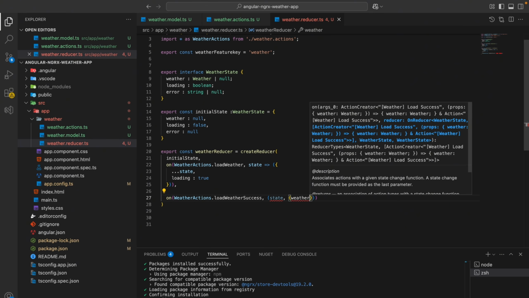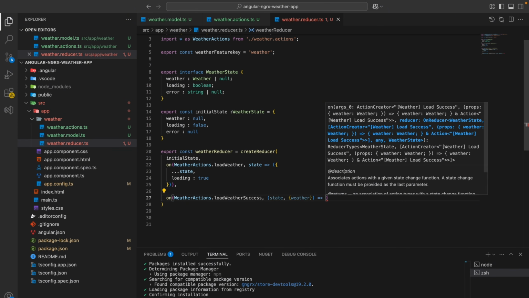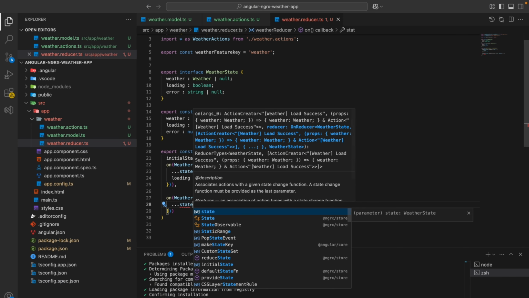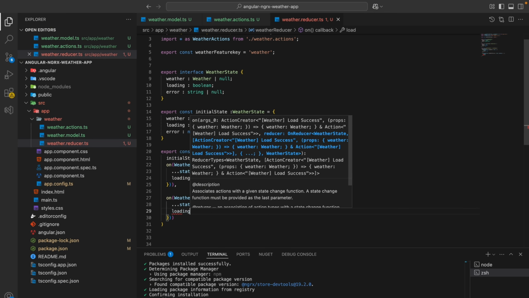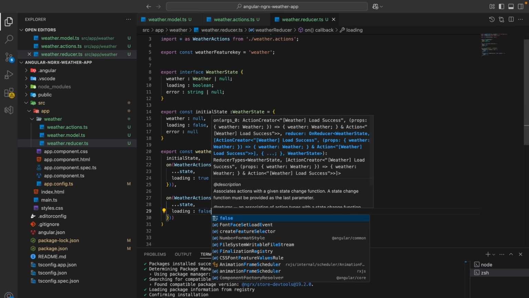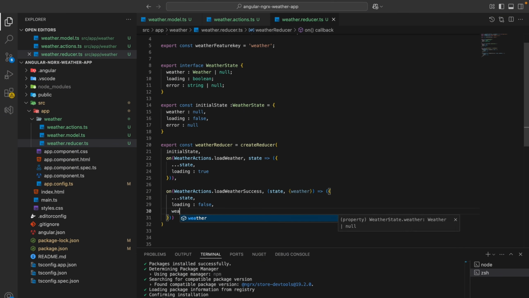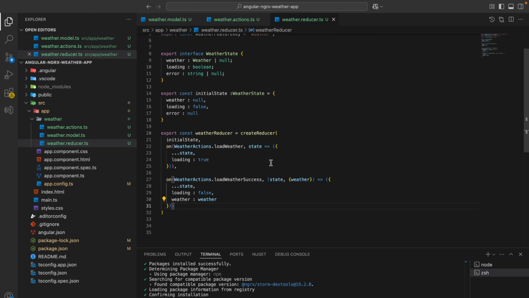So in this one we will open our arrow bracket, and inside this we will take our state, and after this we will take our loading property and set it as false, because at this point we have got the data, so we don't want to show the spinner anymore. We'll set our loading as false like this, and then at the end we will give our weather property this weather data, the one we get. So that's it, we are done with our success action as well.